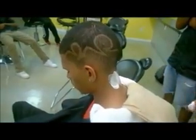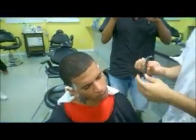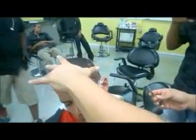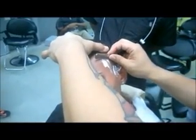If anybody remembers, I told you, you must shave all the way to that bone. Anybody remember that? That first bone. When you're on the left side of the head, you want to stretch the skin, hit the back end of the razor, and come down.